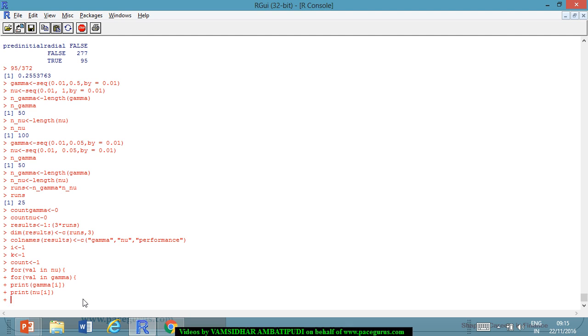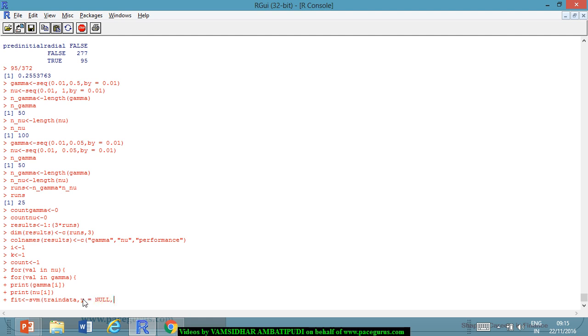Along with the printing of these two, for each loop I am fitting an SVM. I am creating a fit where I am considering SVM as the model, wherein I have my training attributes, which is the train data. Y, I can very well set equal to null.